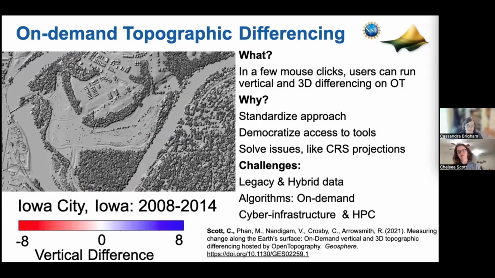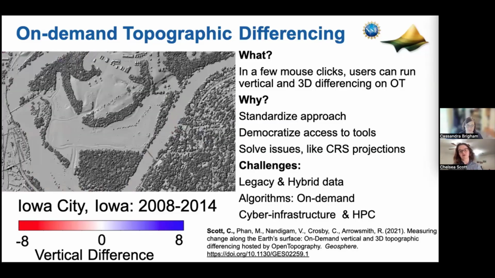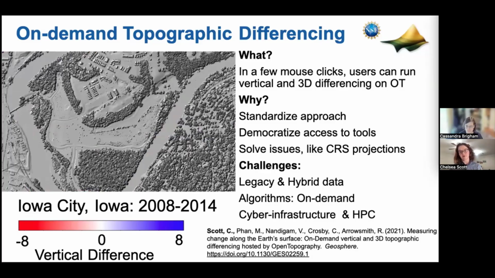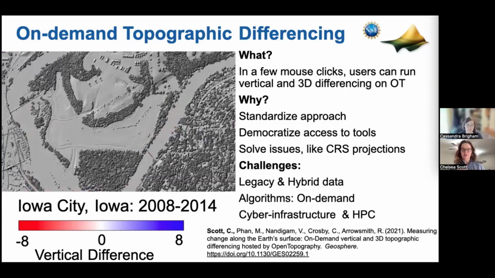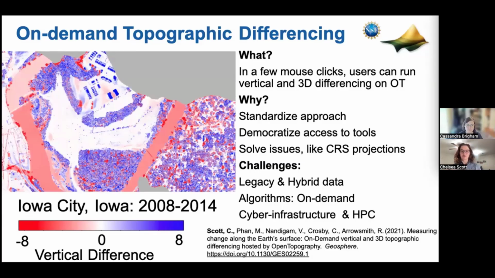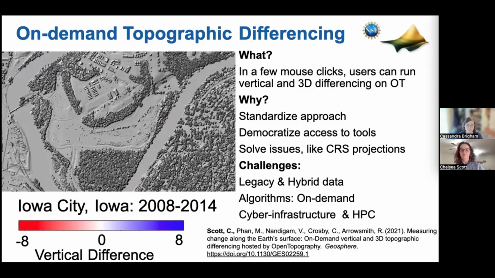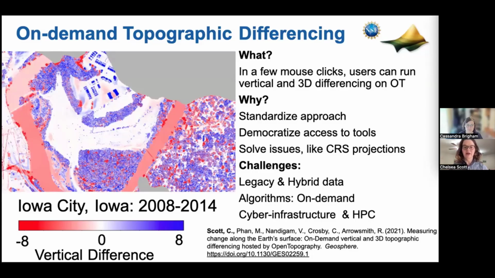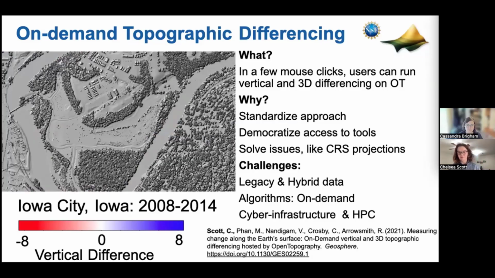And the differencing algorithm had to work with the current cyberinfrastructure and HPC resources already within OpenTopography. If you'd like to check out more about our differencing workflow in OpenTopography for vertical and 3D differencing, I recommend that you check out the link below.